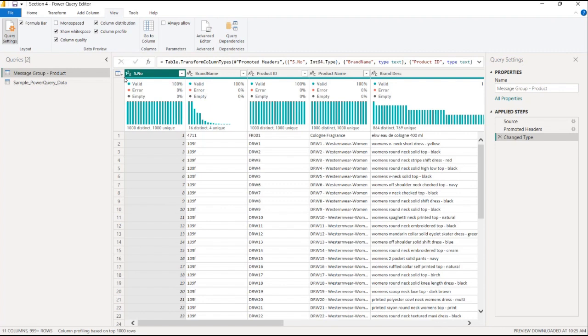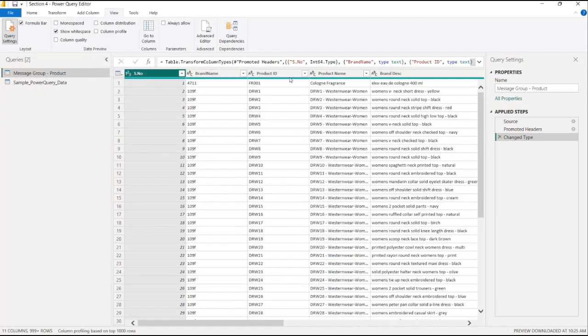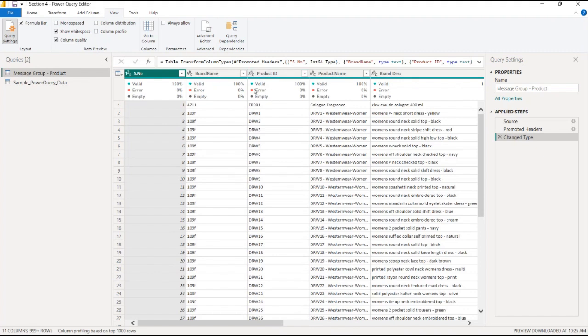Yeah, that's called column profile. In the View, when you uncheck column profile, column quality and column distribution, they will not show. Basically, this is column quality. Column quality shows valid numbers, errors and empty values.